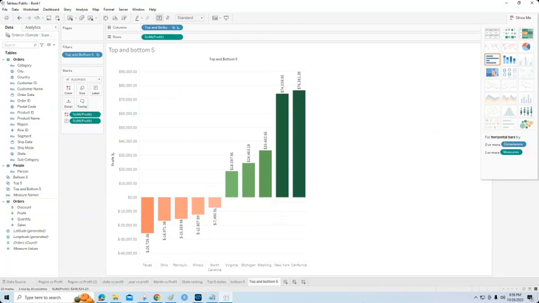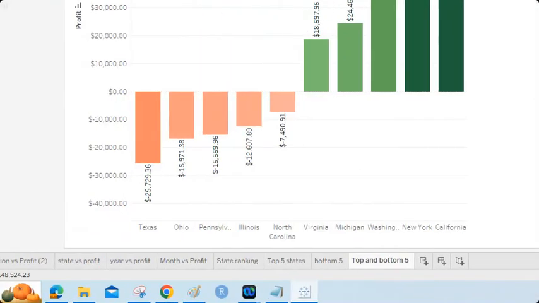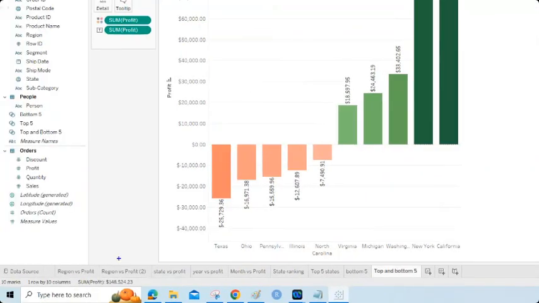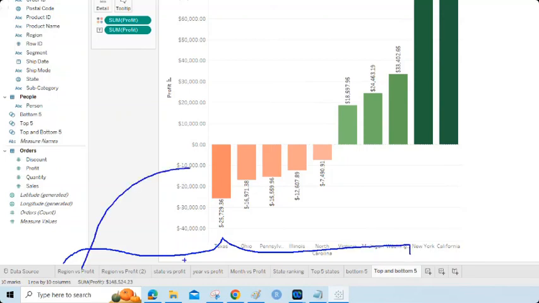Now, what we want to do is dashboard. So please understand, these are all my small worksheets. I created a lot of worksheets here. Each one has one visualization, right?